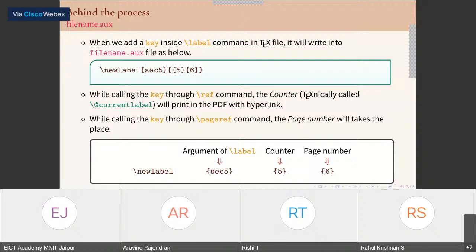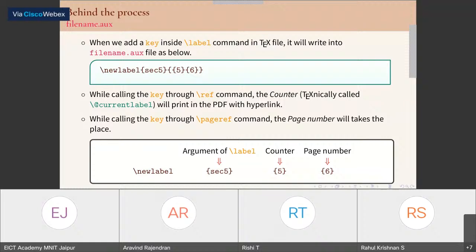When a successful TeX compilation is done, some supporting files will be written in the working directory, like filename.aux, filename.log, etc. Here, when we add a label inside the \label command, it will write into the file filename.aux as below: \newlabel and the key and some numbers. These are arguments of the \newlabel command.